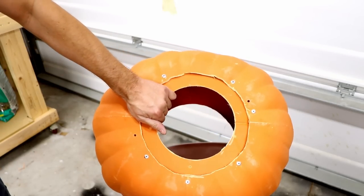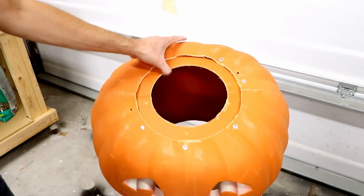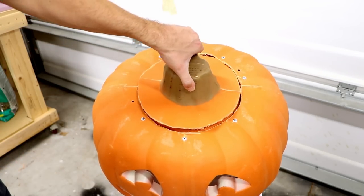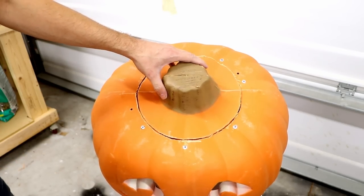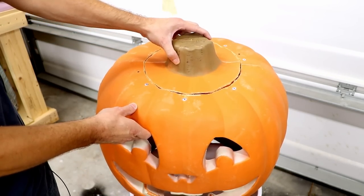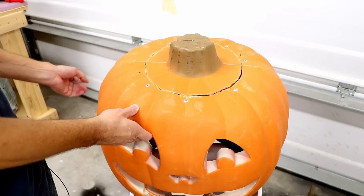So I finished putting the ring here. And now, like this, we have a lid and can put in candy and install the bucket and whatnot.